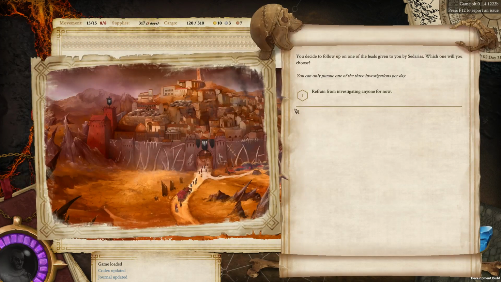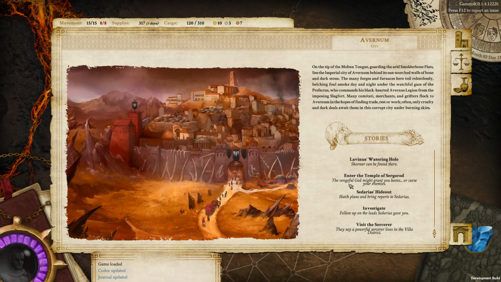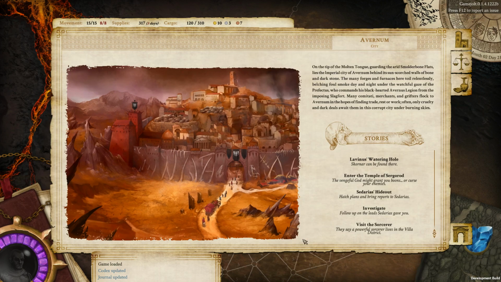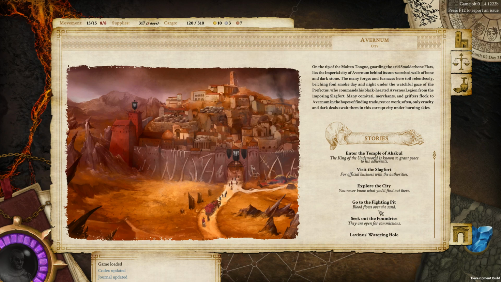Alright, we can't do any more investigating on this day. We can't report back to Sidarius yet. There's nothing else we could do today unless we want to try to fight in the arena again.